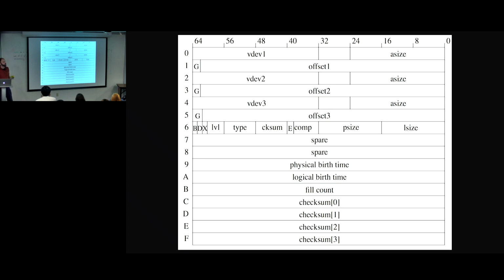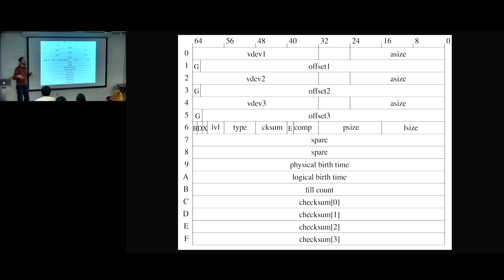I also want to show you a picture of the block pointer. So in a lot of previous file systems, the block pointer was basically just the offset on disk of where the data is stored. In the old days, that was 32 bits. Here, the offset is almost 64 bits, and then we have 16 64-bit words. So the block pointer is much, much larger. We call it a luxury class block pointer because it has all this stuff in it.